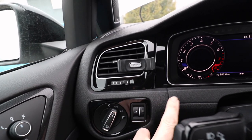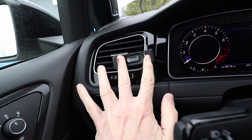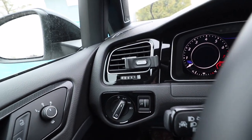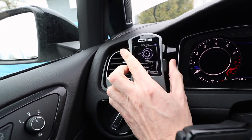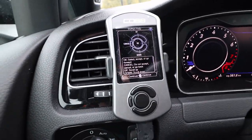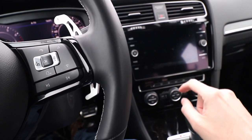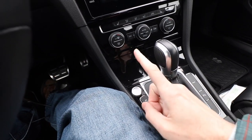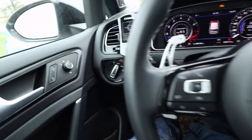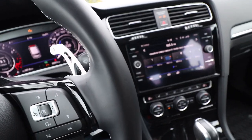This is not the official mount it comes with — that one you have to stick on to something. This one is just a little vent clip, a Kino airframe meant for phones, but I think it'll work for the Access Port perfectly. So I'll be able to monitor what's happening this way. Before jumping in, I need to do a few things first. I'm going to turn on the ignition — one press, don't turn the engine on. I'm going to turn off climate control and my lights, just turn everything off, because this is going to take a while. I'm going into car settings to turn off Bluetooth.